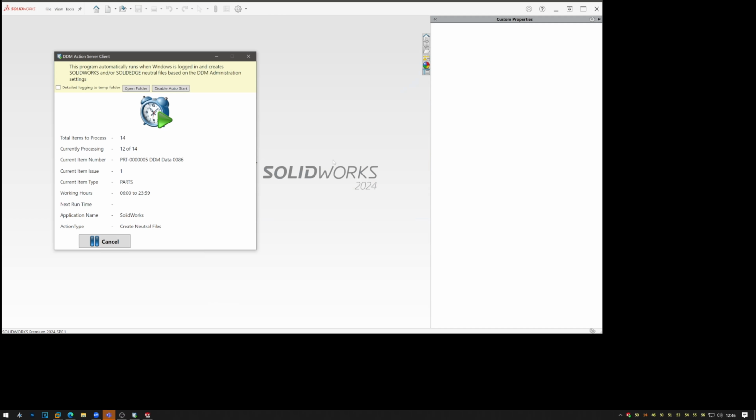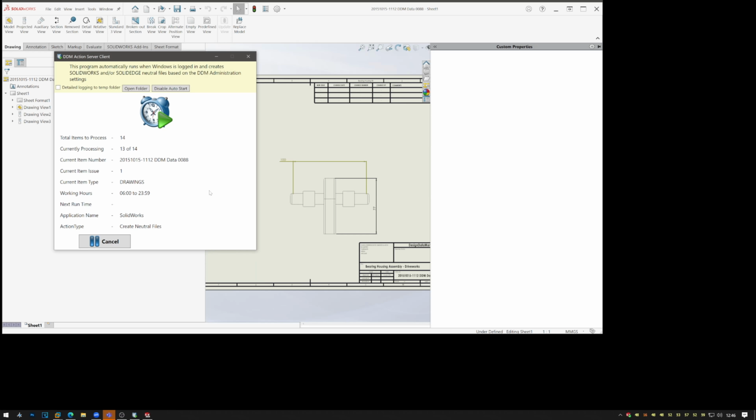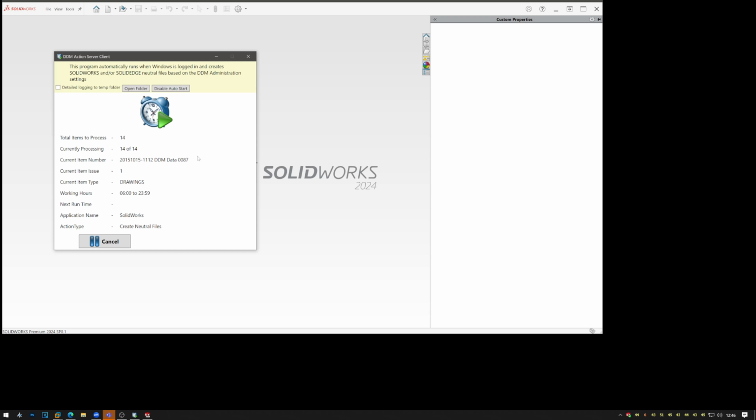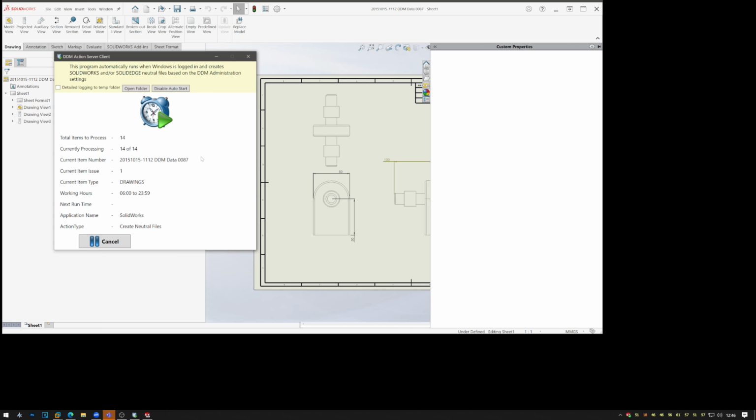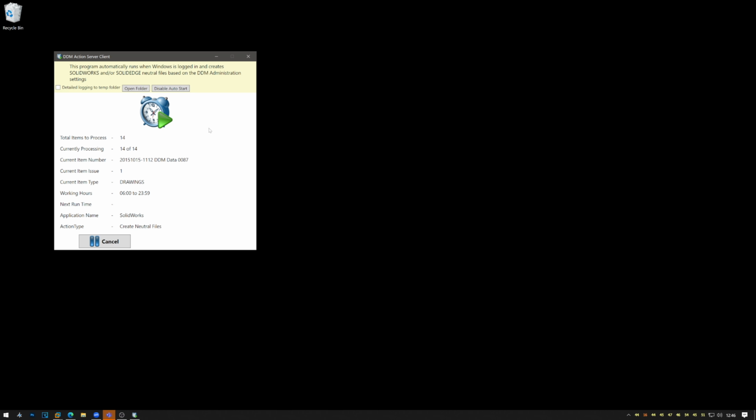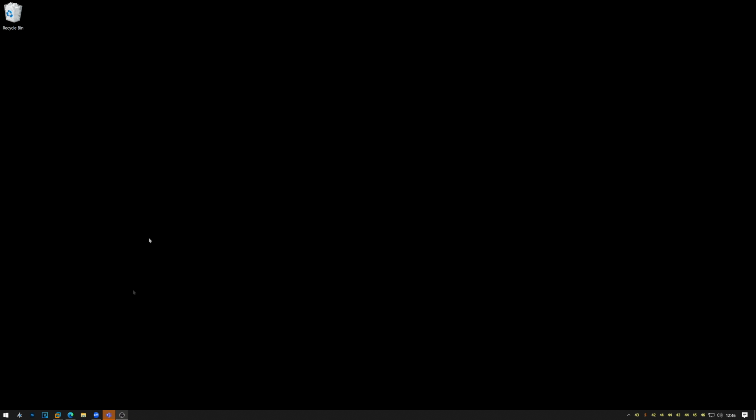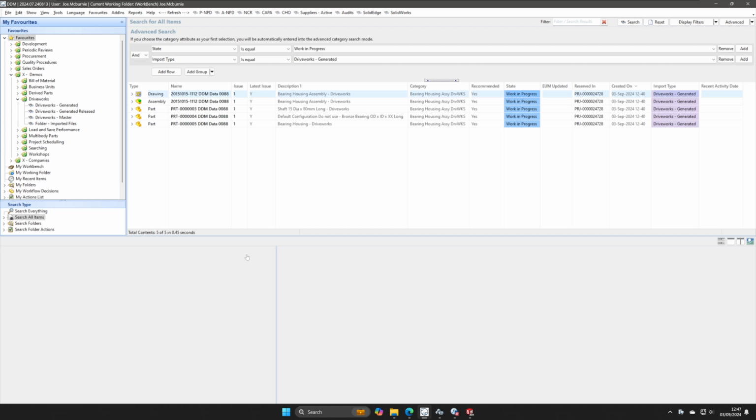And this is an option. This does not have to be run every time, but it's quite useful because it's automatically doing things for you. Okay, there's my drawing, and there's the next drawing, and it's all complete. Okay, I'm going to close that. I'm going to go back to the server machine, and that action client can be run on the same server machine or run on a different machine.